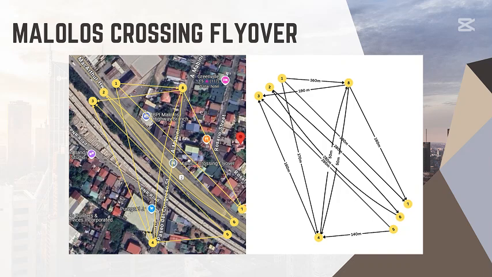Now proceeding to the analysis of how the crossing flyover is important to that intersection road in Malolos, by removing the vertex and edges that represent the crossing flyover, you will already notice the possible scenario that could happen if there was no Malolos Crossing flyover above the said intersection. We need to know that now that the flyover was removed, the total number of vehicles will be doubled, which means more traffic congestion and longer travel time.